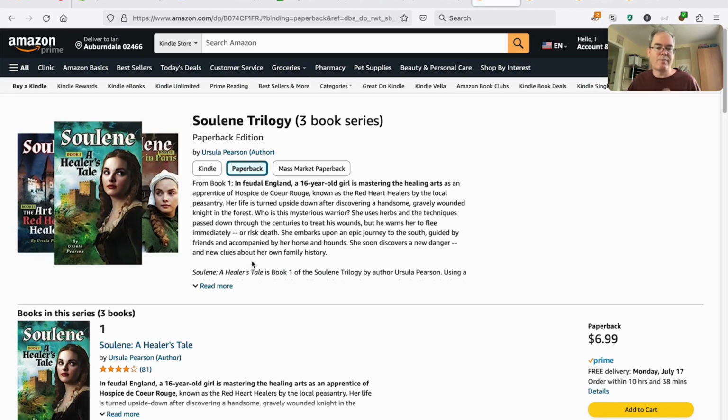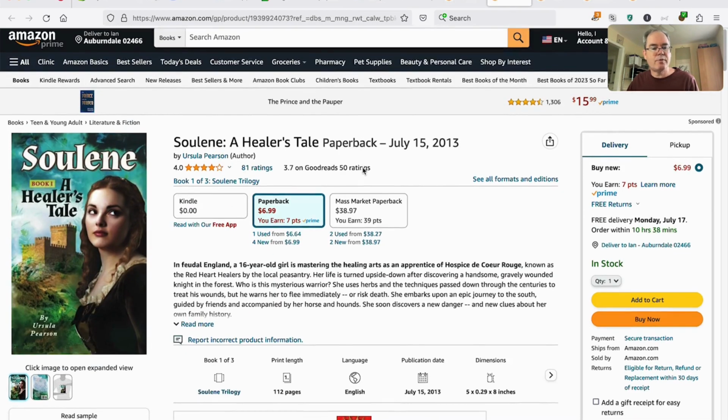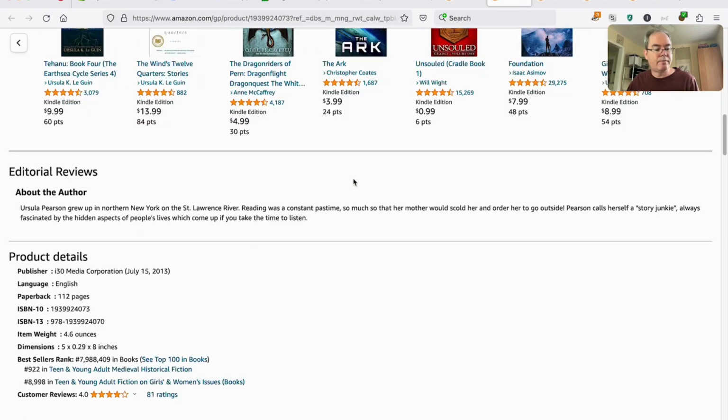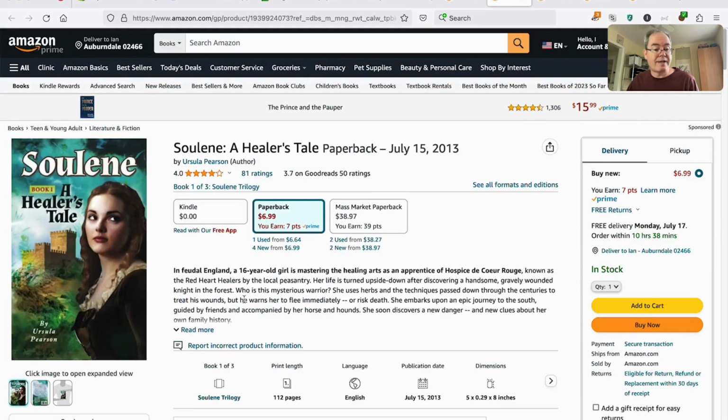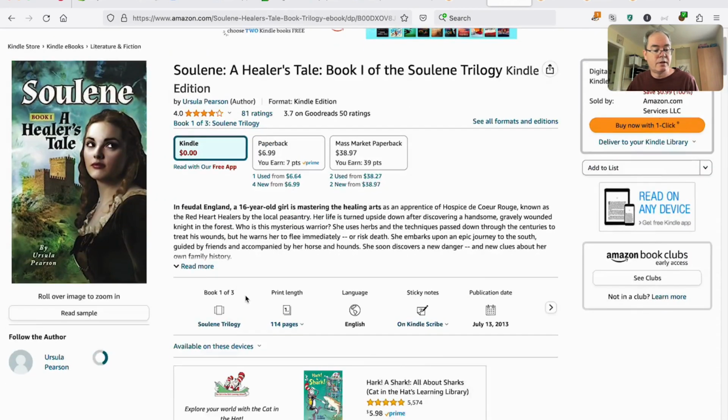All right, so if I go to this page, I can see what the breakdown is. I noticed that on book number 1 in the series, the categories are a bit different. So here's book number 1. Scroll down. So this one is teen and young adult medieval historical fiction. All right, I think that's appropriate. But I noticed in the Kindle edition, it was a little bit different.